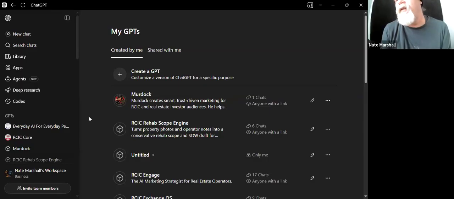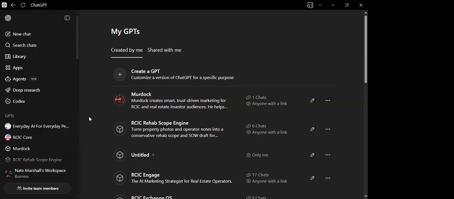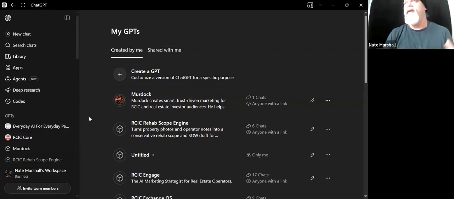No. The only decision you guys will have to make, anybody, and most of the people that are on right now are already in. I think you're the only one that's still a prospect that's on right now. So the only decision you guys are going to make is you've got a $20 a month subscription with OpenAI. If you have business partners, like if there's 3 or 4 of you, and you want to have your own individual one, then you might want to look at the business plan for all of you. That's $25 a month per seat or $20 per seat. That is with OpenAI. Claude is the same way.